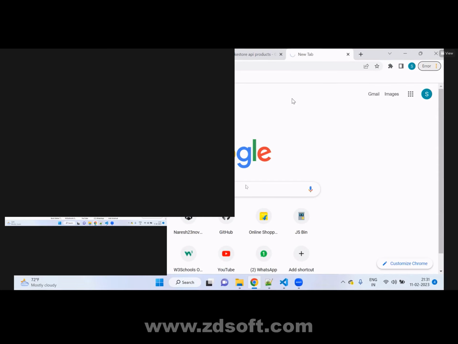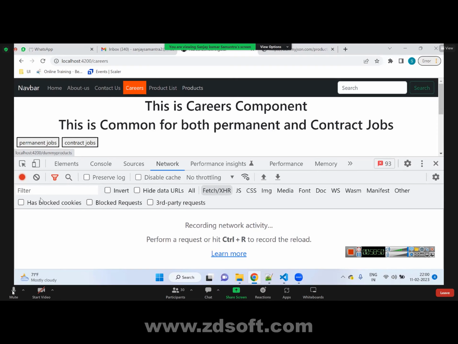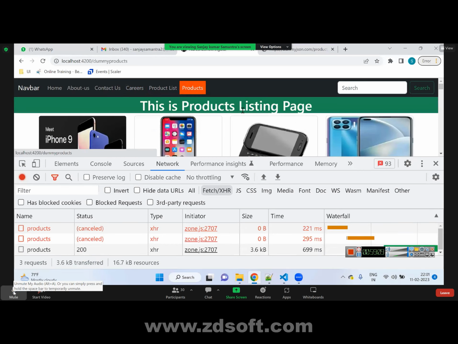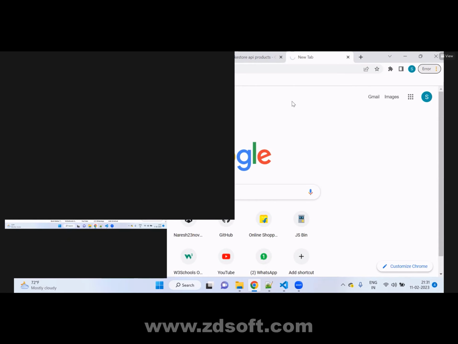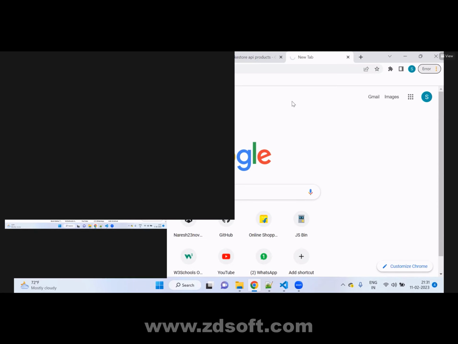Resolver takes care of that. In the observable concept we were discussing, if we try to fire multiple calls, only one call will be enabled and all the other calls will be disabled. That resolver is internally using. See, I'm clicking products 3 times. Do you see? It's really awesome. Like exhaustMap was doing, similar kind of things, canceling the previous request. Resolver is internally doing that for us, so we don't have to bother.